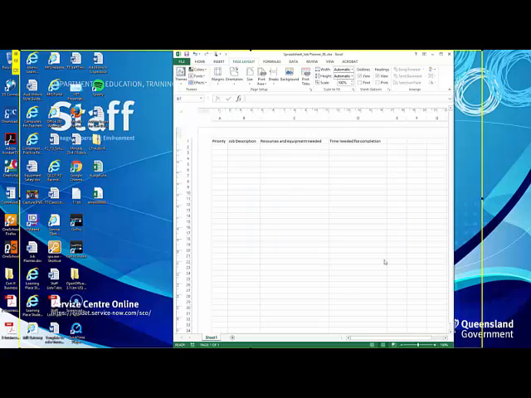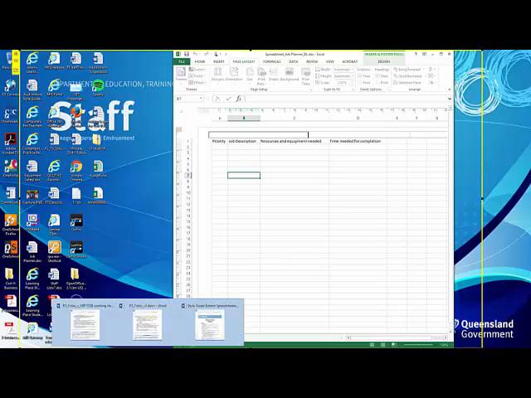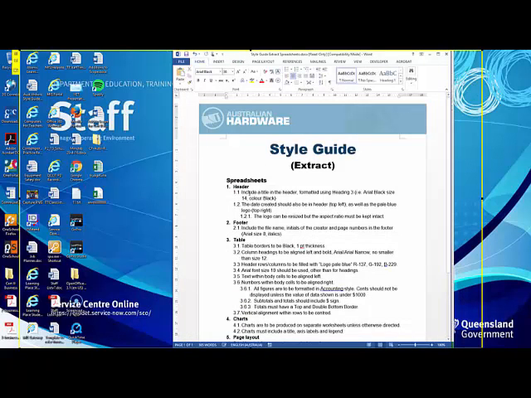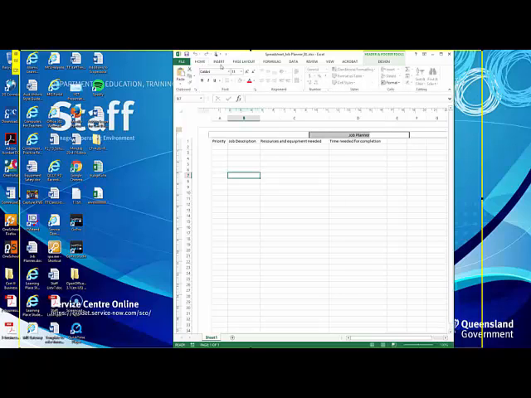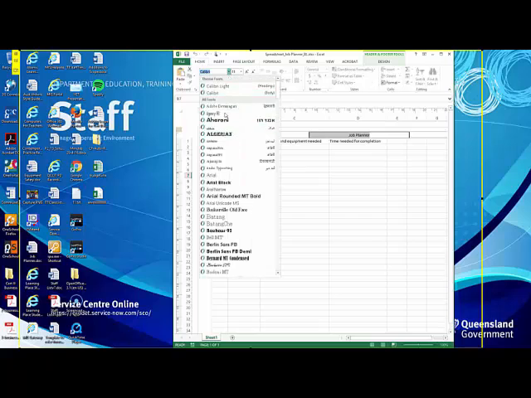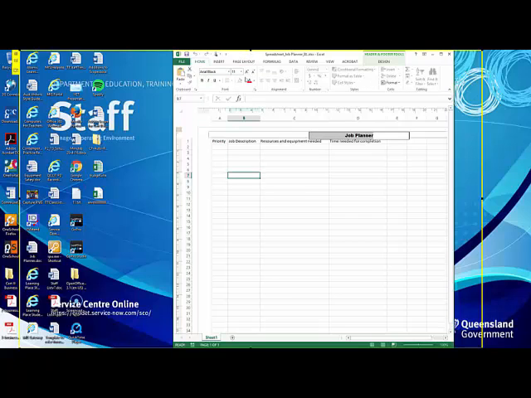All right, with our header now with some more space, we can start to insert what is required. The style guide says that we need to include in that header a title, formatted using Arial Black size 14. So I'm going to put my heading in the middle, and I'm going to call it simple job planner, and it's going to be Arial Black size 14.